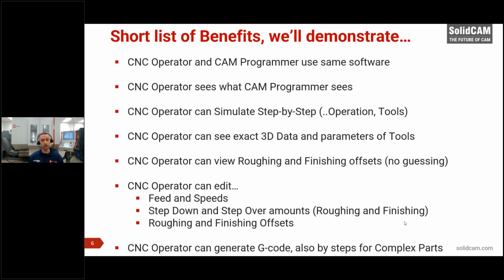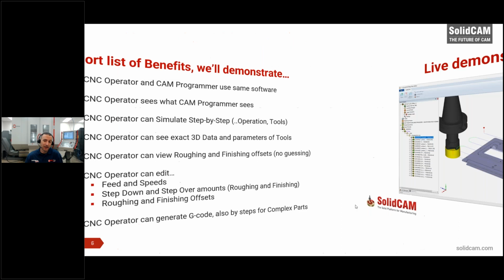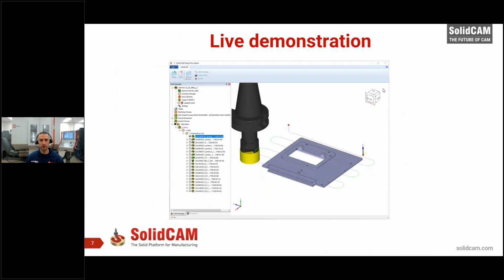It's all personal preference, but you don't always have to G-code the entire program and then try to run the entire G-code, especially if you know you're going to be making feeds and speed edits and modifying and talking back with CAM. So with SolidCAM for Operators, you can just generate G-code step by step and prove it out on the machine as you go along, which is my style that I like to work. So let's do a brief live demonstration of SolidCAM for Operators.